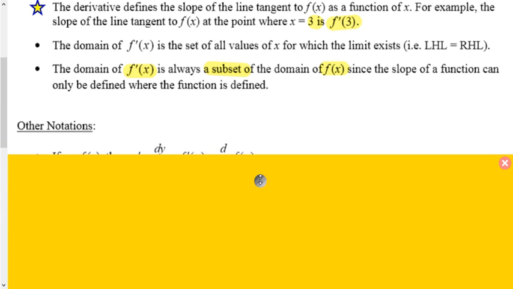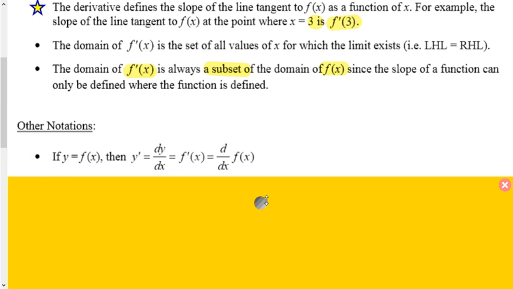All right, here are some other notations for a derivative. One reason we have other notations is because this work of figuring out the derivative of a function, which describes the slope of the tangent line to the curve, was being developed at different places in the world around the same time, and different notations were used. So we had that f prime of x. We could just write it as y prime.